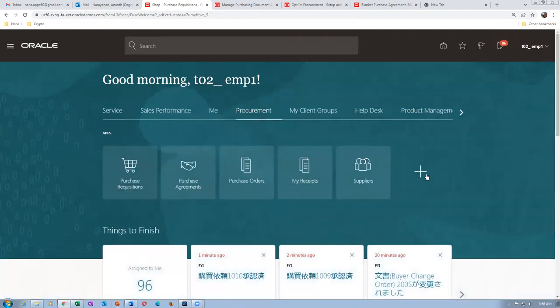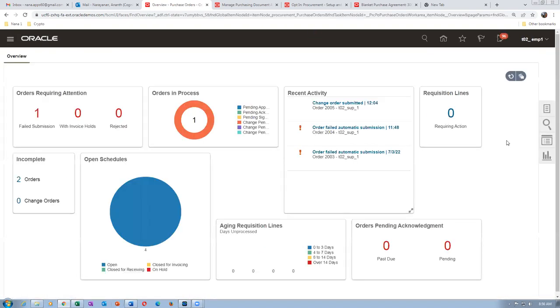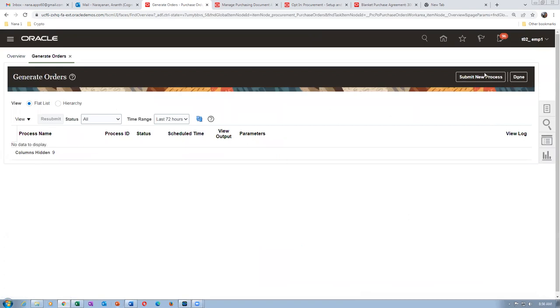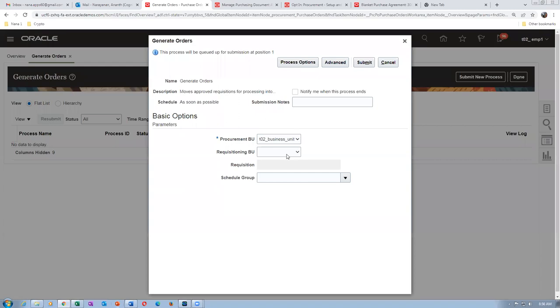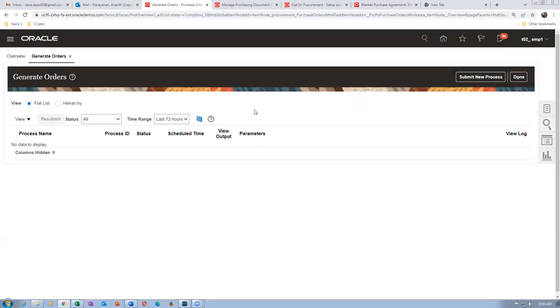So now the purchase officer is going to create one common PO. We'll click on it and go there. He will go to generate orders. He will run this concurrent process. After having sufficient numbers, the frequency he may be running it is either every day, or every weekend, or whatever it is, depending upon the company. So generate orders does not have any parameters. We are going to submit the process. The business unit and the requisition view, if you have multiple, you can add it. Otherwise, you can leave it as such. Now submit. It will now be generating the orders for whatever has reached this area.